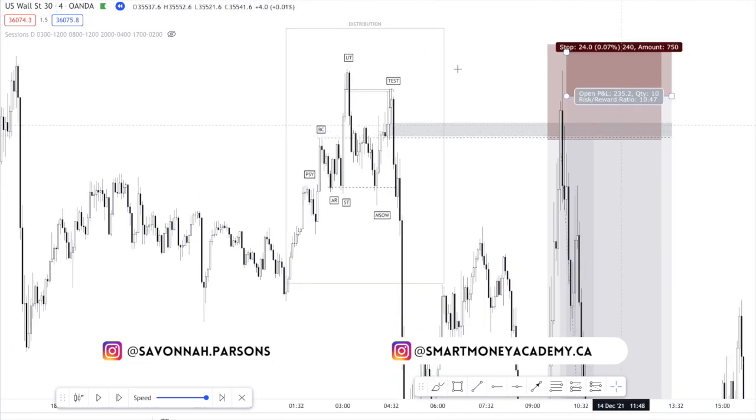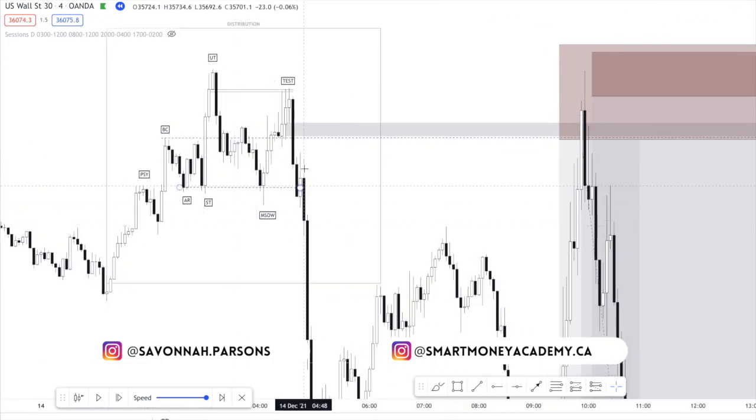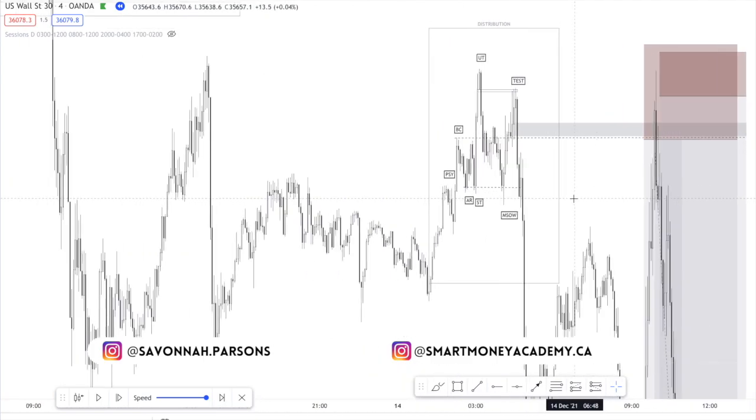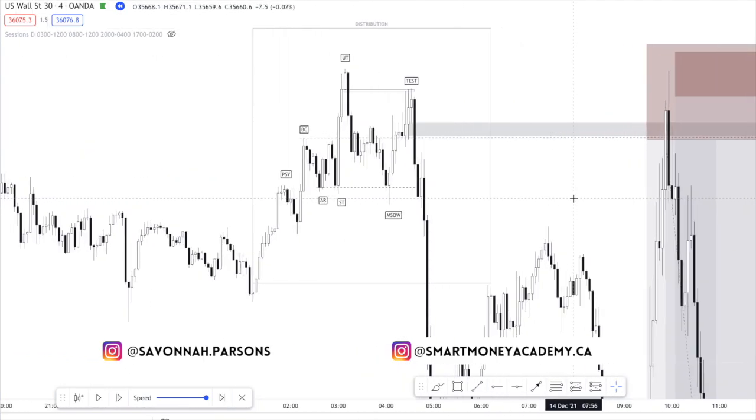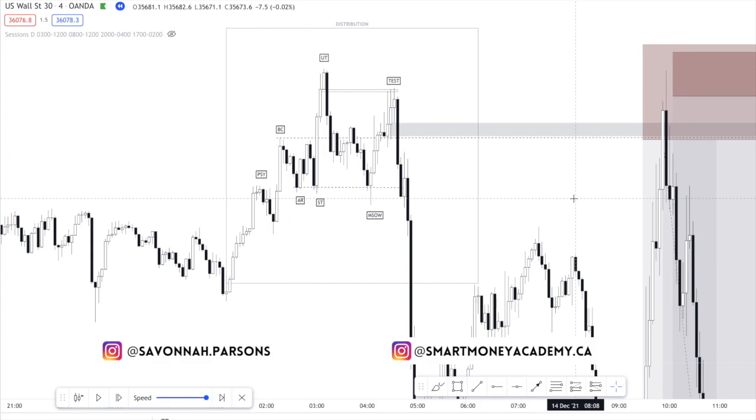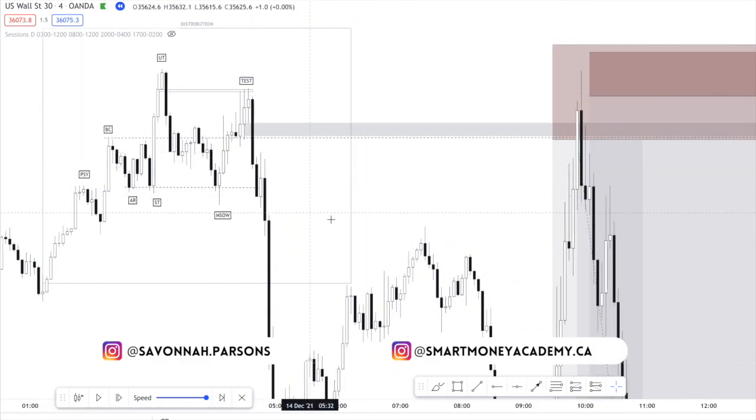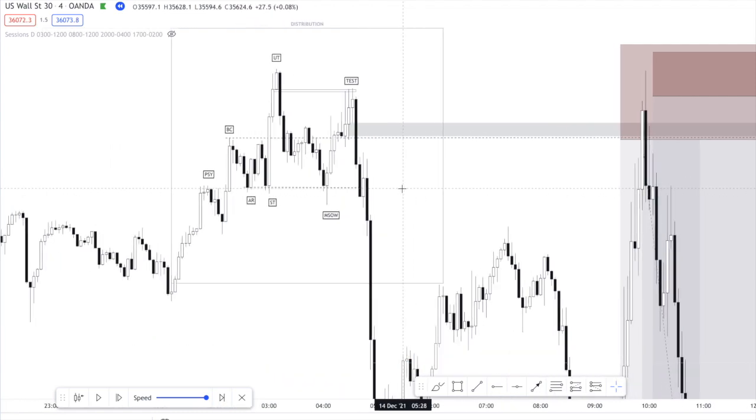This stuff works on US30. It works on Bitcoin. Bitcoin is a lot harder than US30. I think US30 is a pretty clean pair, as well as gold, which is harder. But you guys, a lot of people get excited over US30, Bitcoin, and gold. But if you're not good at trading Forex pairs, you're not going to be good at trading these pairs. So in my academy, we do mostly focus on Forex. Next year, we will be diving into a little bit more US30. But don't get excited over these pairs. They make the same amount of money on the same amount of leverage based on proper risk management as any other pair. It's about mastering the skill, okay?